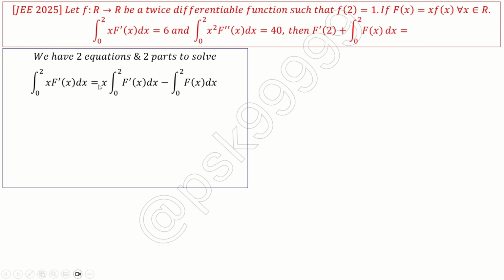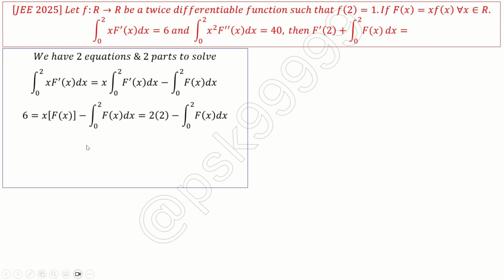If I take u and v, this is what it will be, right? F of x, g of x. Now observe carefully, this is the integration of a differentiation of a function. So this results in capital F of x, apply the limits, that's it, right? So this is nothing but x times F(x), and you apply the limits to it. This is given as 6 already, so I am taking 6 equal to this one minus the integration from 0 to 2 of f(x) dx.